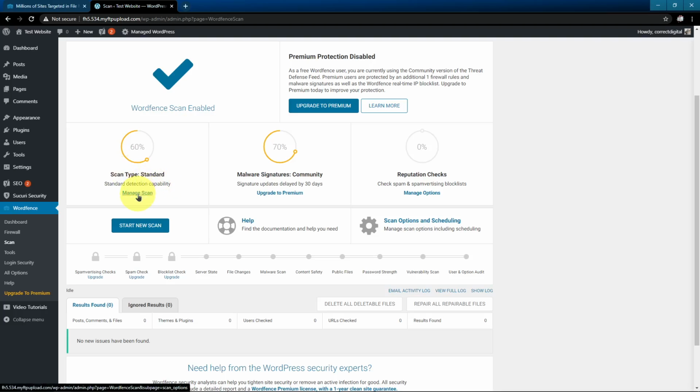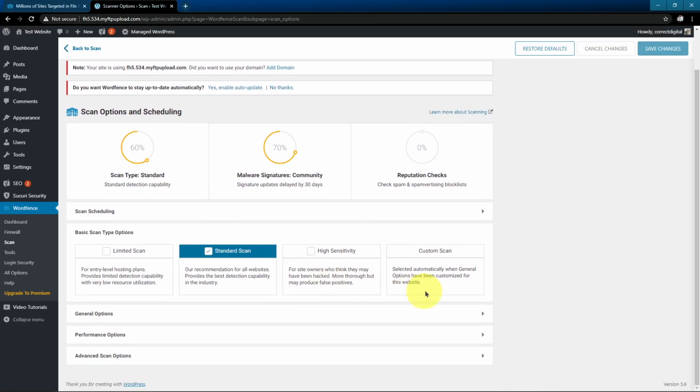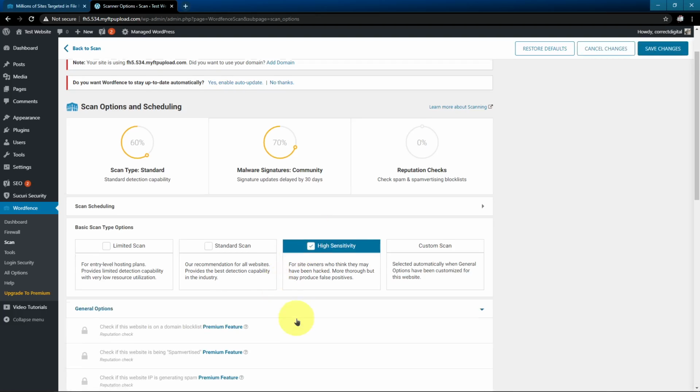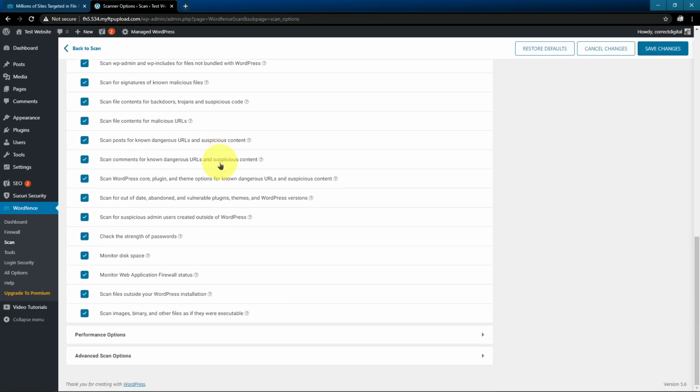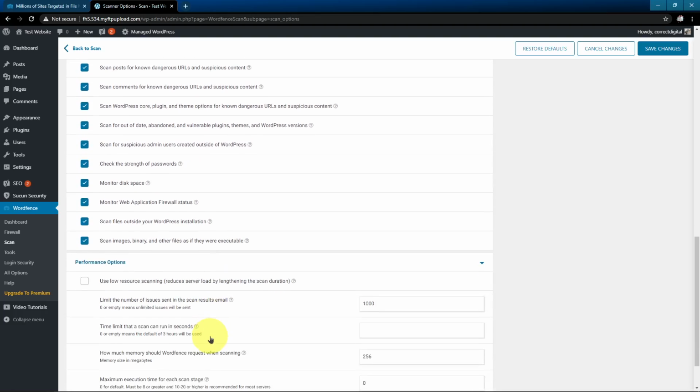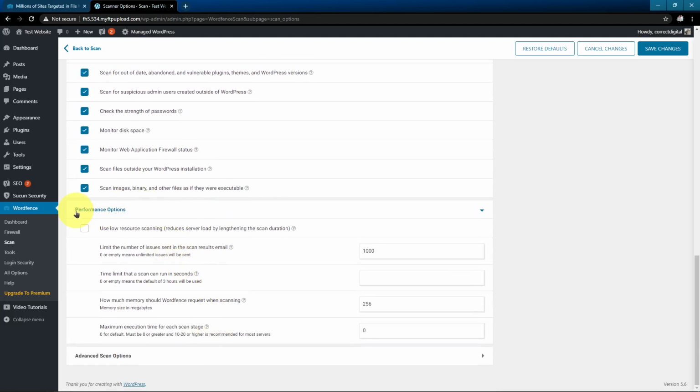The scan type, by default, is set to standard. I'm going to change that to a custom scan. I'm actually going to select high sensitivity, and then under general options, I'm just going to check this. This is the setting I was looking for. Under performance options, I'm going to select use low resource scanning.